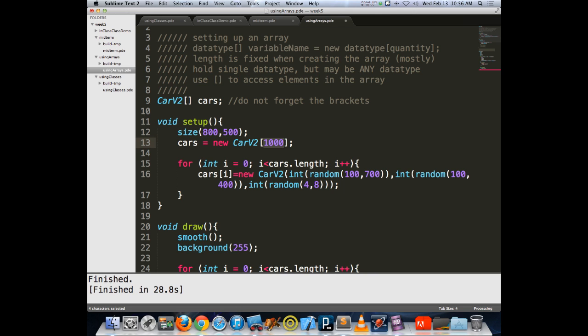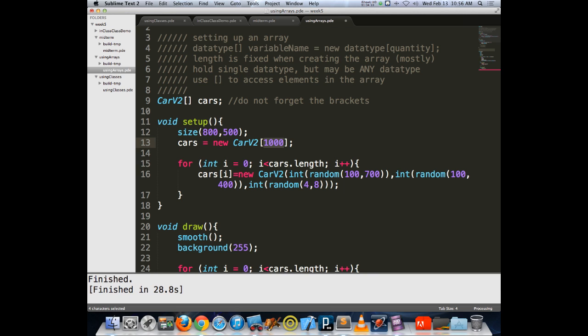So you can do whatever you want with it in some languages. But in Processing, the type of object you're putting into the array is decided at the time you create that variable for it. So we hold a single data type, and the length of the array in Processing is fixed.